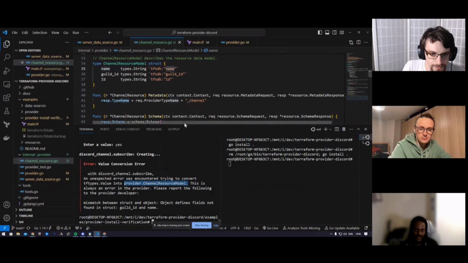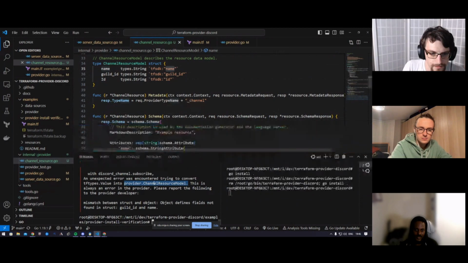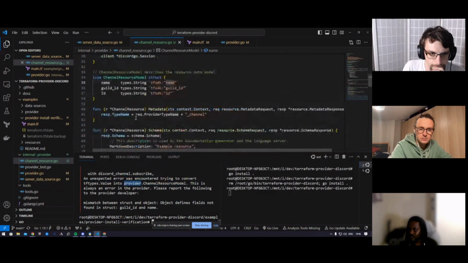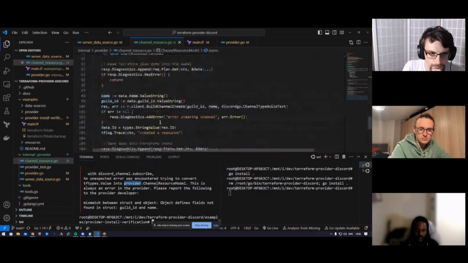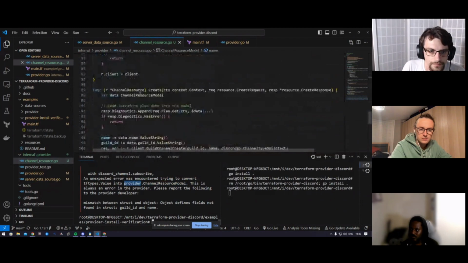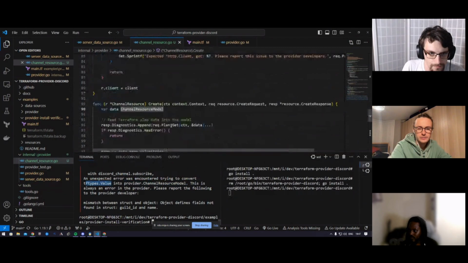Channel provider channel resource model. Wait. Channel resource model. Why are you provider.channel resource model? So this is saying cannot convert types value into, but it should be Discord channel type guild text, an int where it's expecting a string.